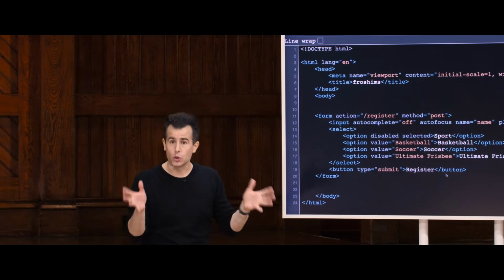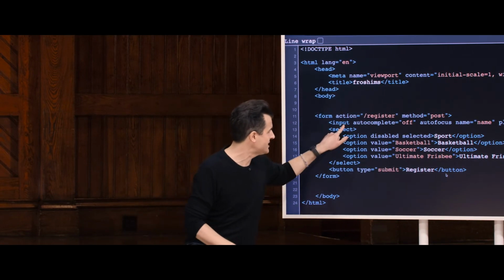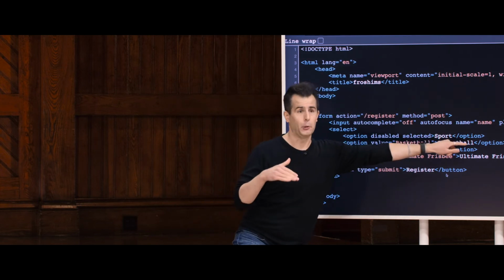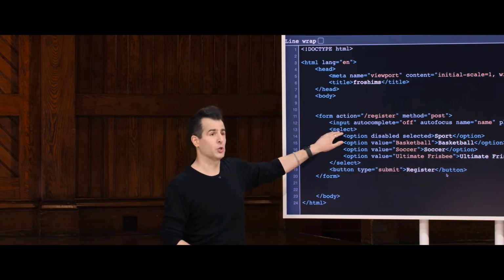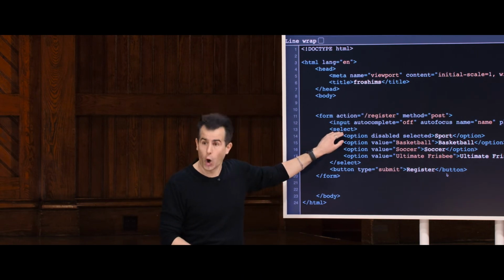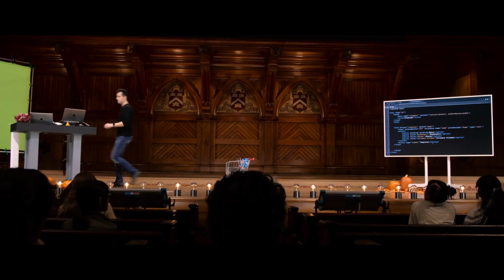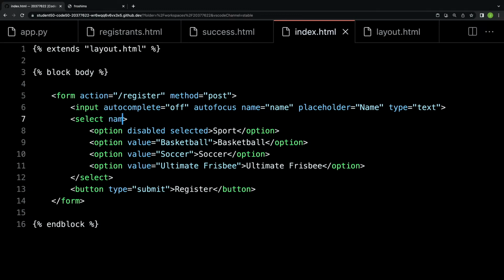Now, to be fair, you haven't seen me do this as a select menu before, and it's different from this input. When you have an input tag, you literally say name equals whatever on the input tag. It turns out, I don't know why I skipped this earlier, I probably meant to come back to it, the select tag also can take a name parameter. So let me go into that template, which is index.html. Let me add name equals quote unquote sport in all lowercase, which is different from the visual aesthetic of this temporary disabled option that's just there to make things prettier for the human.